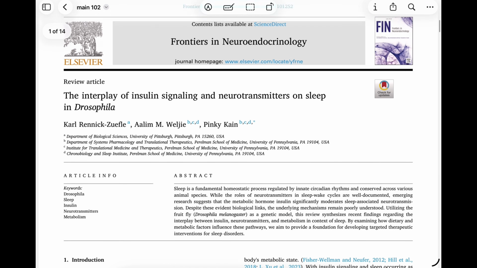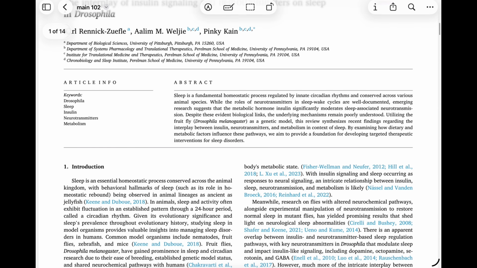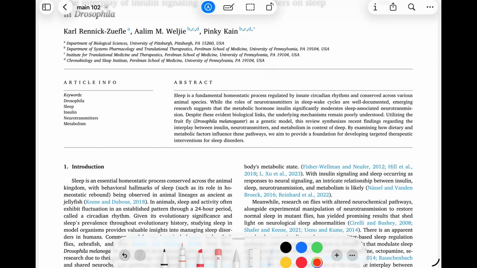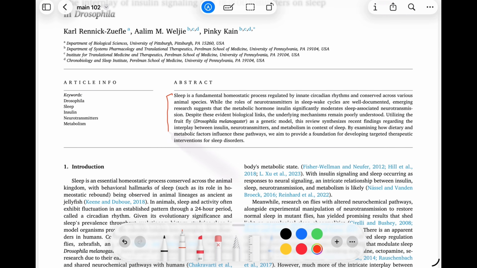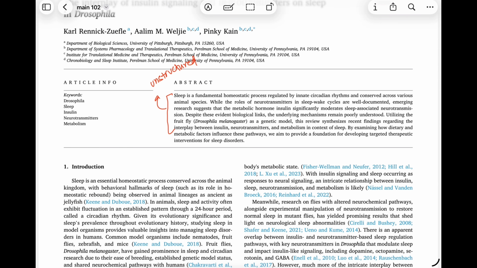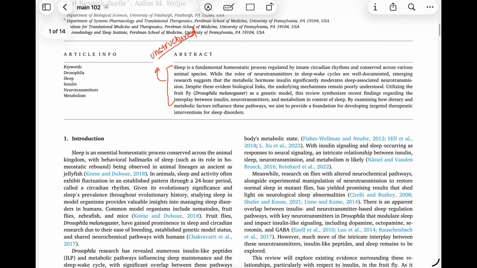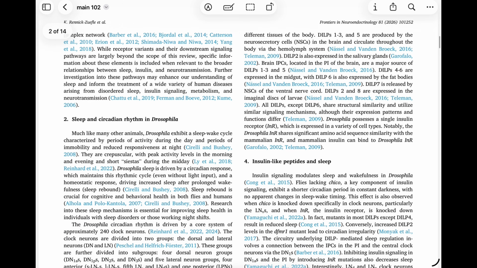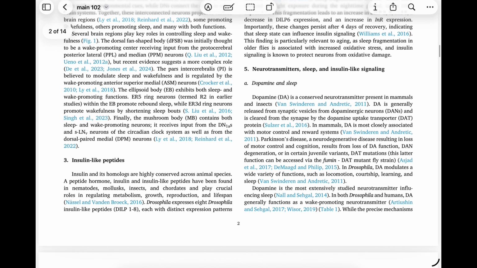Okay, so let's look at one last paper. Let's scroll down. We do have an abstract, but you see this is called an unstructured abstract, where you do not have headings for your abstract. The type of abstracts where you have headings under your abstract, that's called a structured abstract, but this is an unstructured abstract. That's the only difference between the two. So we'll have to scroll down to find the method section because it's an unstructured abstract. You can't find the methods here, and I doubt it has a method section.